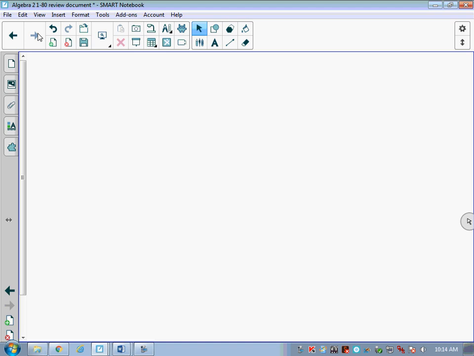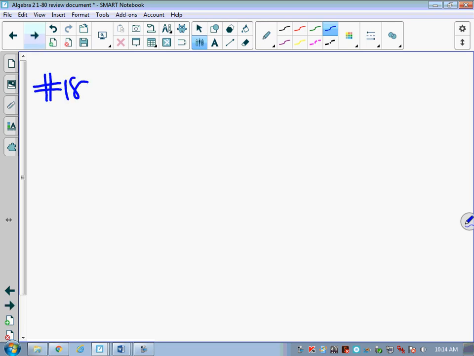All right, number 18. Is number 18 on your list? Yeah? Okay, I see it there. 18. Yeah, this is pretty good in terms of matching up. A gardener has 200 feet of fencing material to enclose a rectangular area of land. She wants the fenced-in area to be 2,500 square feet. The equation, W times 100 minus W equals 2,500, gives the width that meets these requirements. Use the discriminant to explain why these requirements can be met.